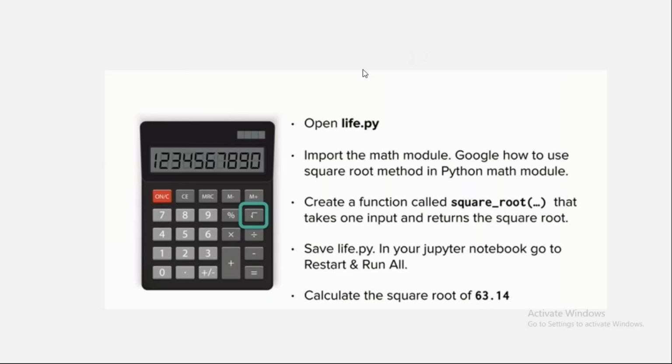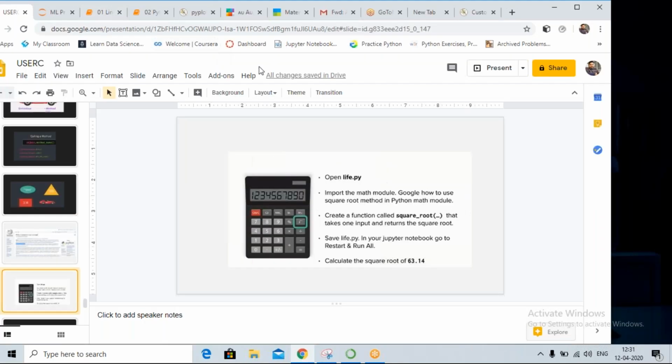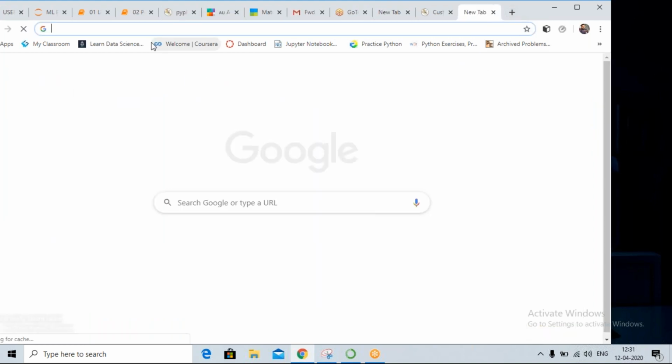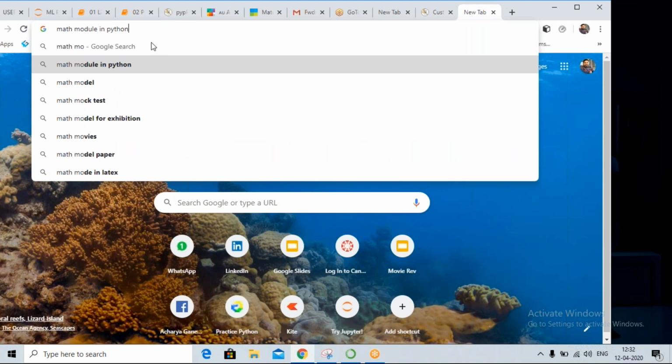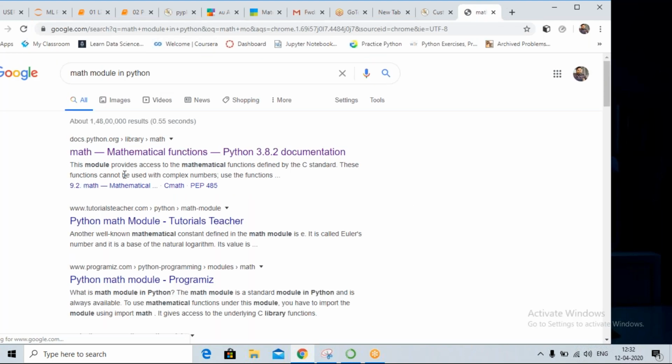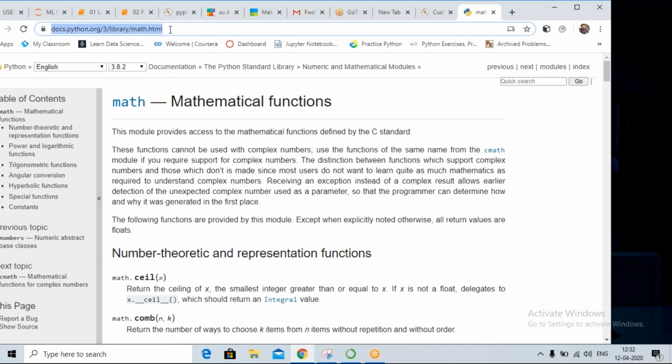If somebody needs my help, I'll definitely help you. For the math module, you can just type in Google, math module in Python. The reason why I'm giving it to you is that I want you guys to read the documentation.